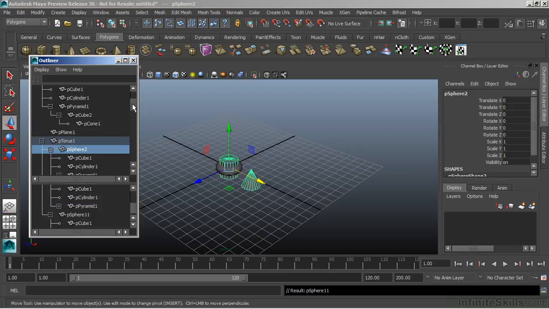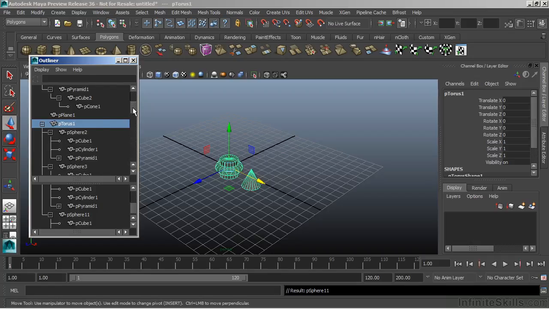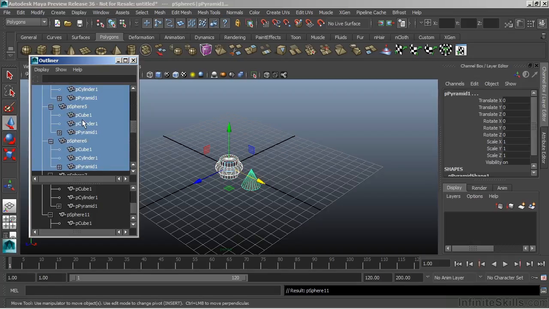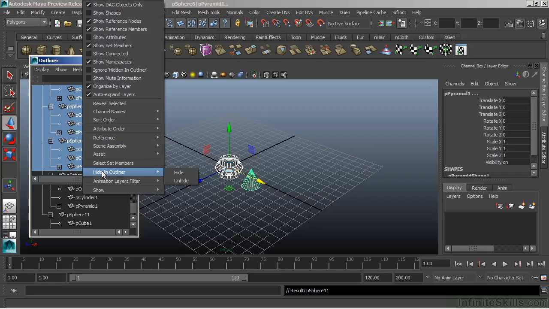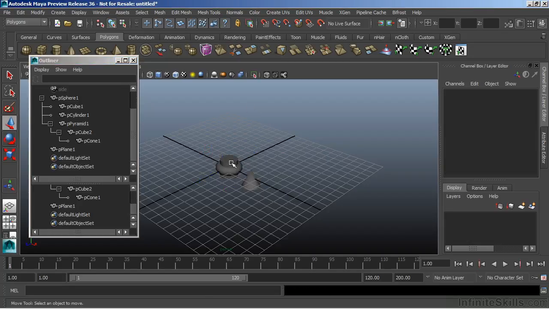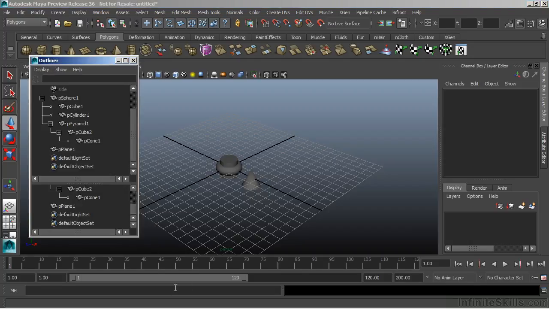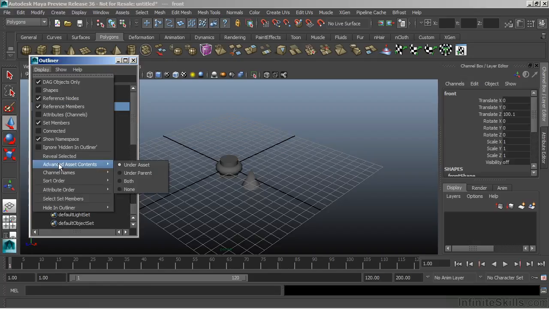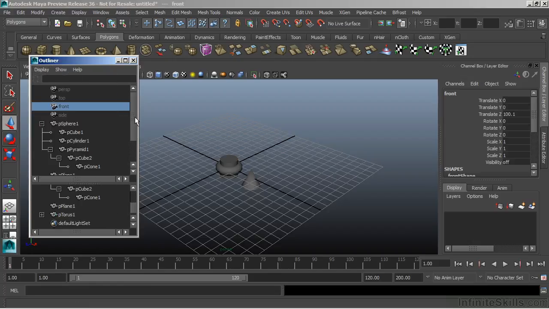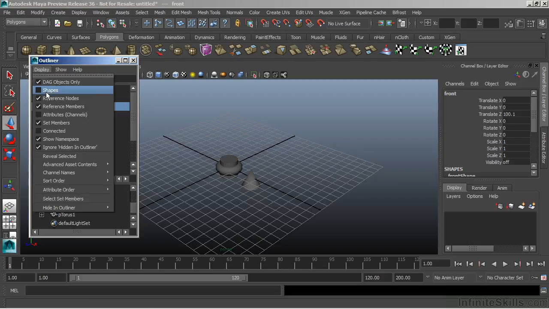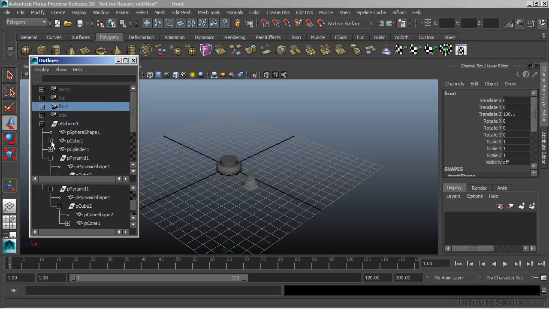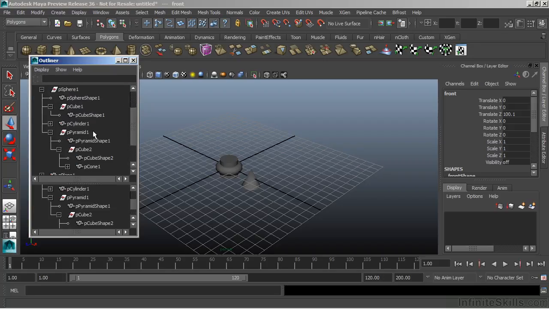If you want to clean the outliner up a bit, we can take nodes and hide them. So we'll grab just a bunch of these here, and I'll right-click and choose Hide in Outliner and choose Hide. They're still available in my scene, I just can't see them inside of my outliner here. To bring them back, we can right-click and choose Hide, Unhide. We can also check Ignore Hidden in Outliner to bring them back instantly without having to select them in our viewport. We can also choose to display the individual shape nodes in order to see a bit more.